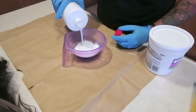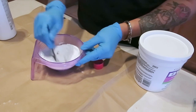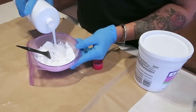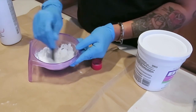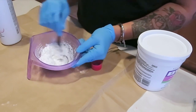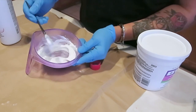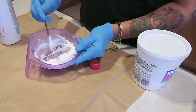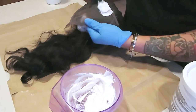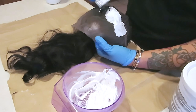It's really important to put on some gloves. I did put two scoops of powder in here, only because I have some other wigs that I'm going to be bleaching also — that's the reason why I have so much mixture. You want to make sure when you're pouring your developer that you don't have it too runny, especially because you're doing the lace portion. You don't want any of the bleach to seep through the lace.